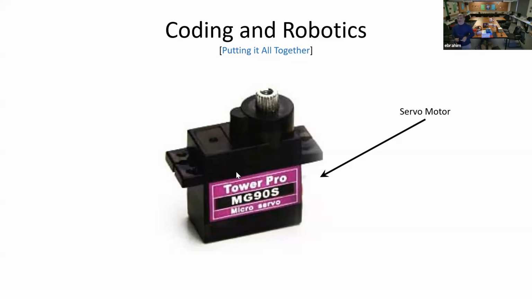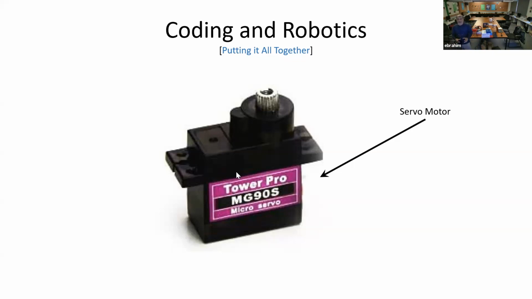The servo motor is a very interesting device in that all the control of it is taken care of in the motor itself. I'll instruct the motor to say, I want to go 0 degrees, it will move 0 degrees. I'll instruct it to go 90 degrees, it will move 90 degrees. So whatever instruction I send to it, it will basically move to the angle for me. So if you have a hand to move 0 degrees, the hand will move 0 degrees, 90 degrees, and also if I say move 180, it will move 180 degrees. So that's basically what the servo motor will do for us.